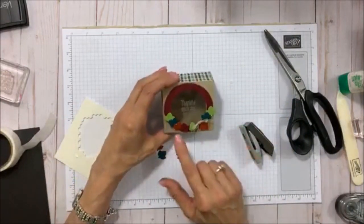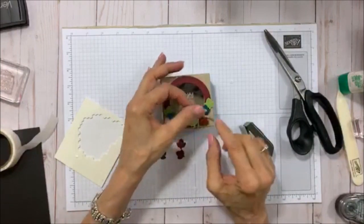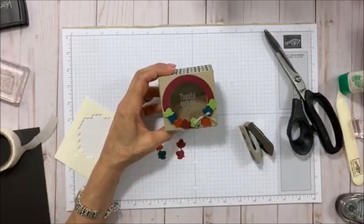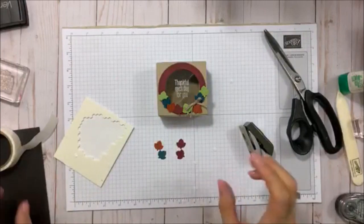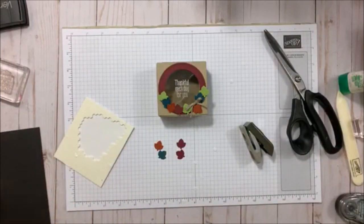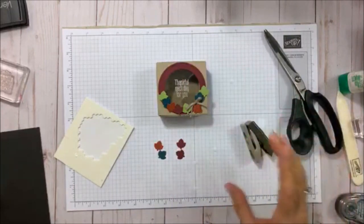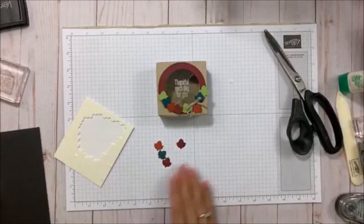All right, I think that's probably good for this one. I really needed to use our little embossing buddy so it would keep that static away, because on the window sheet it tends to really static up. So that's that one.